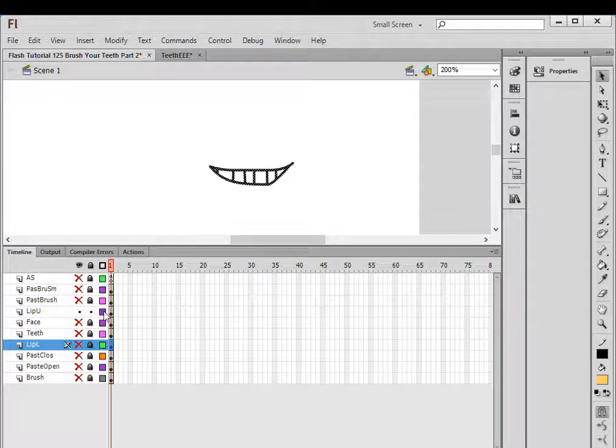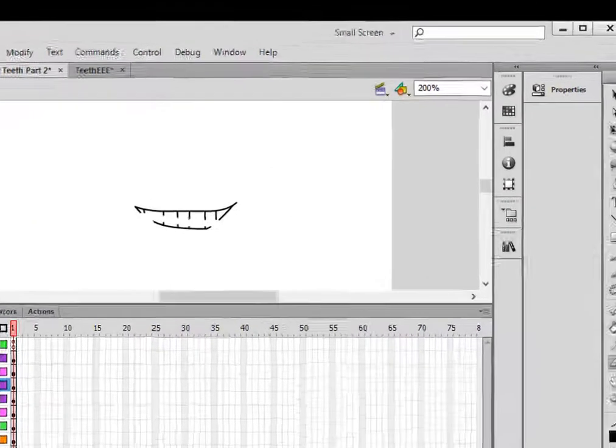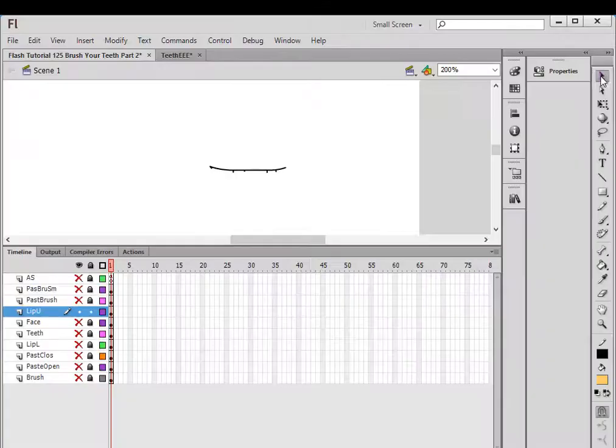Open this one here up and unlock it. This time, keep the upper lip. So, using your eraser or whatever means, you're going to do the same thing, and I'll get back to you. Pick up your selection tool, highlight it, and it doesn't matter, got these little bumps, that don't make no difference.